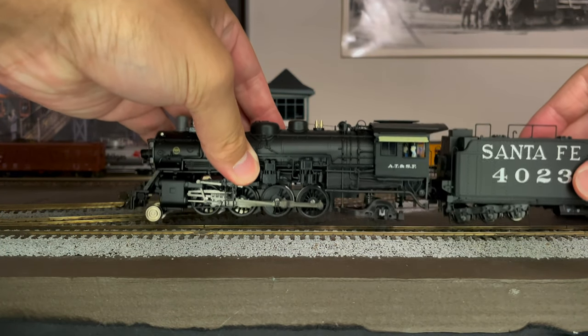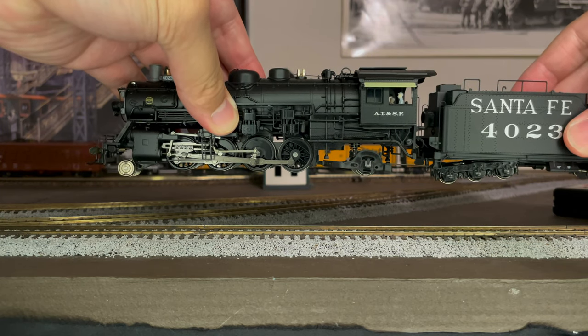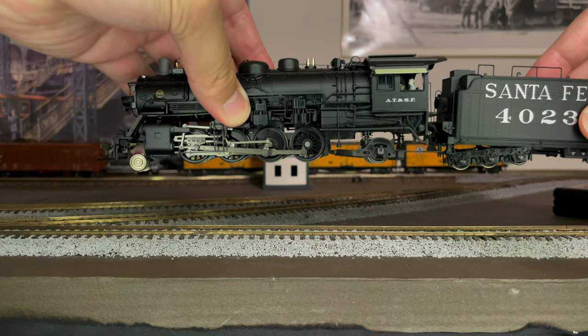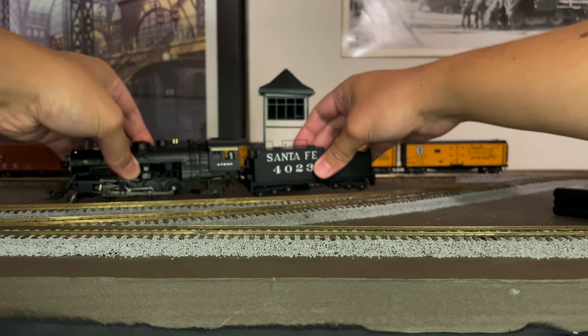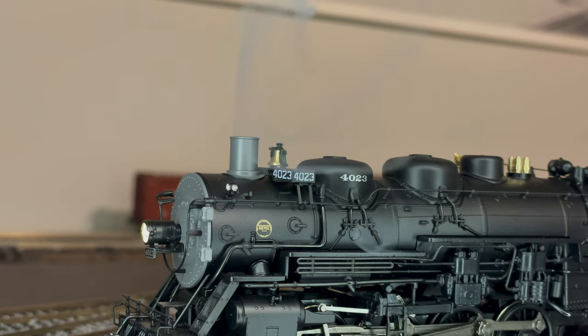I'll simulate this by lifting the model up with my hands. Notice how the wheels are still turning for about 3 seconds. So this engine should have no problems when it comes to dirty track. Let's take a look at the synchronized chuff. There's a switch underneath the cab to turn the smoke on and off.